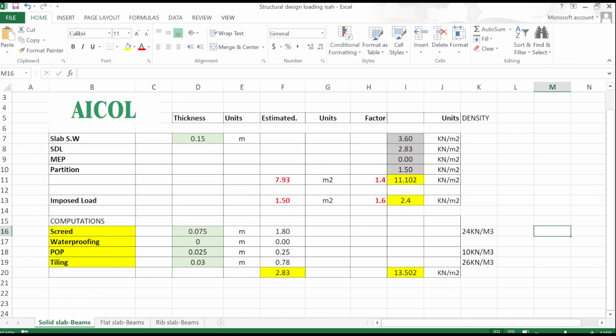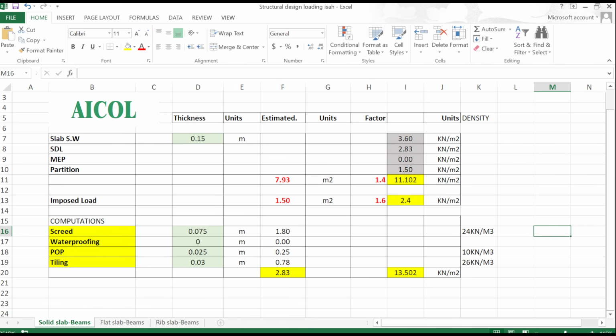To get the load in kilonewton per meter squared, it is thickness times the density. The density of concrete is 24 kilonewton per meter cube. So 24 multiplied by 0.15 gave us 3.60 kilonewton per meter squared, right?